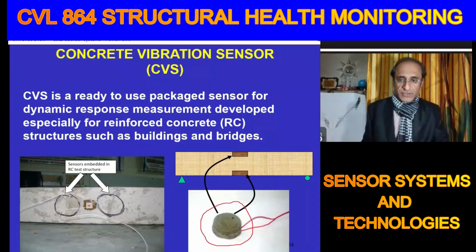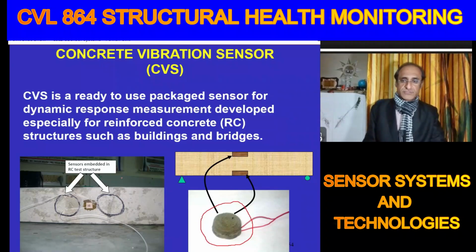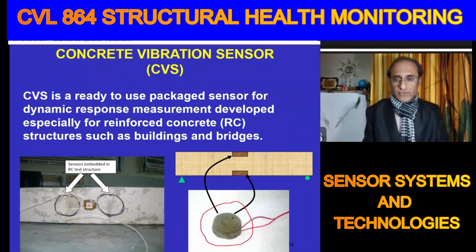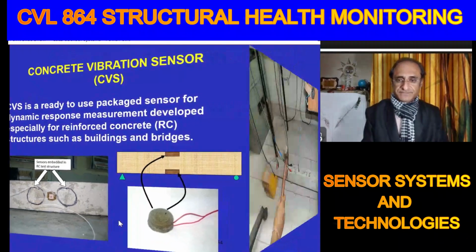Here in this slide you see the concrete vibration sensors. They are now embedded, and once they are embedded they become a permanent part of the structure. Here we are comparing with the surface bonded piezo patch also. The surface bonded piezo patch has issues that it can undergo some deterioration or damage because of the environment or other reasons, but those which are embedded can last for a very long time.